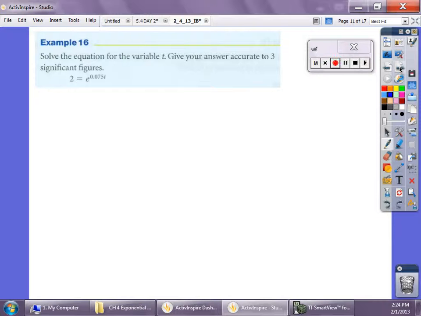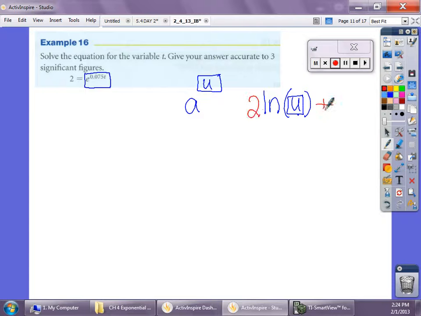All right, solving equations. So you just want to isolate the base. So when I say isolate the base, anything that the base takes. So something like a to the u, this is considered what the base takes. ln of u, whatever is in here, is what the ln takes, as long as there's no values in front or no values added in the back. There's nothing extra, then it's isolated. Isolated means when the ln and its inside are by itself on one side of the equation, or when the exponential is by itself on one side of the equation.